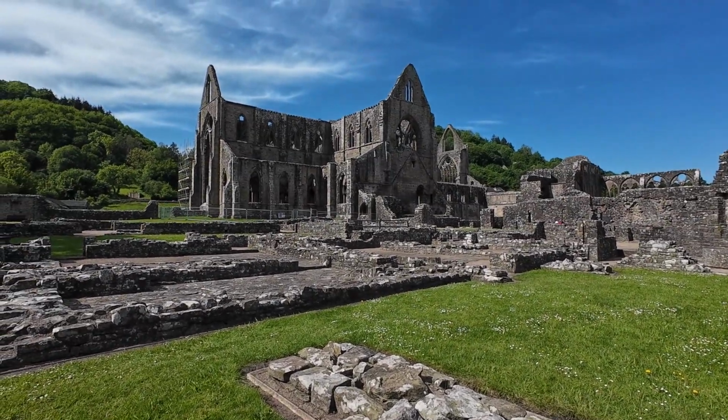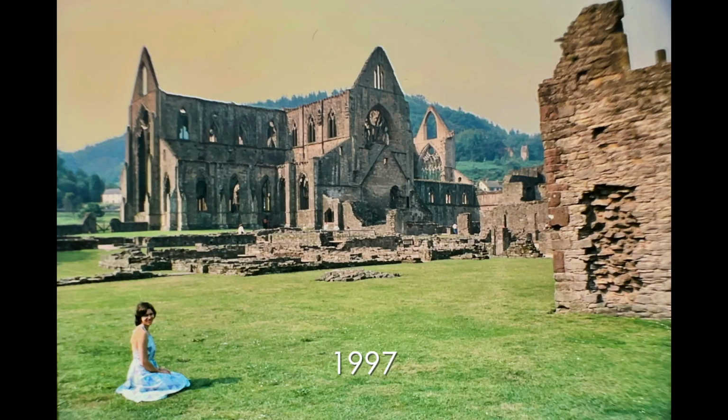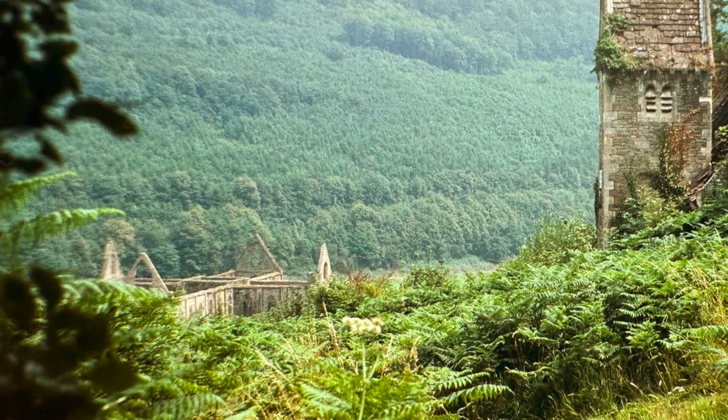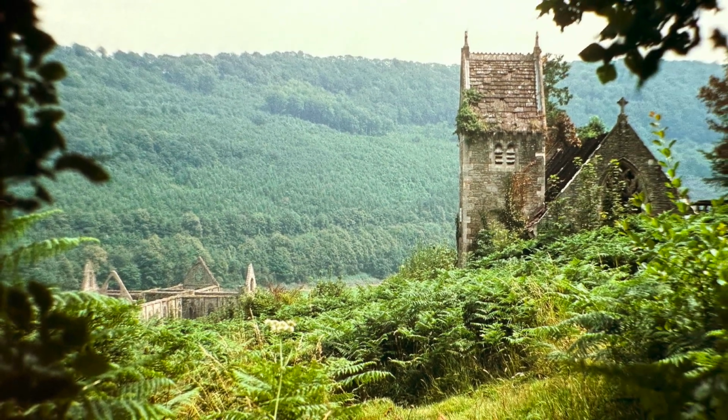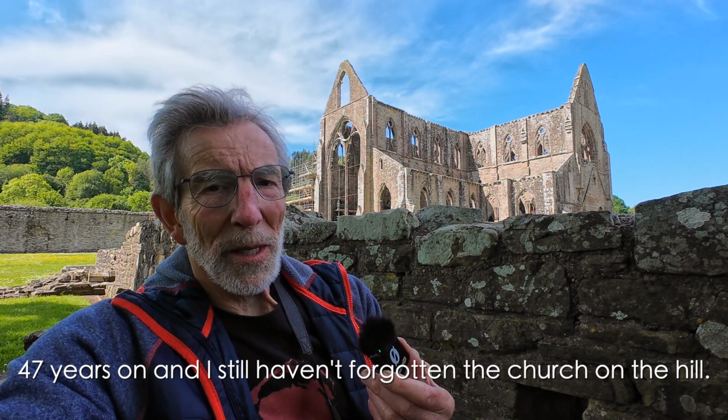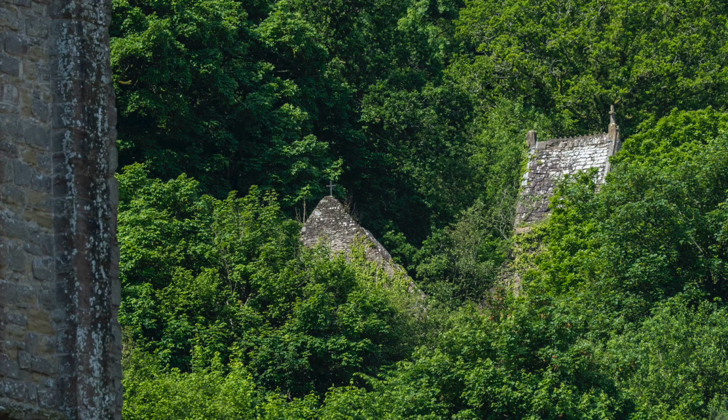Shame about the drilling or the machinery going on. Yeah, I think this is the angle where I took a picture of my wife a long time ago. A lot of the myths that abound around St Mary's Church seem to be a load of tosh, really. The locals know what's really happened here, of course, and all the speculation online is just nonsense. But who knows? There are two things that still can't be explained.